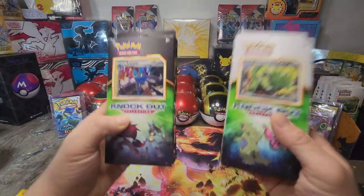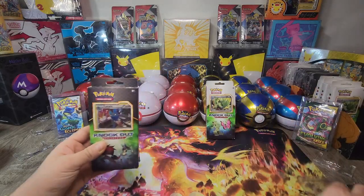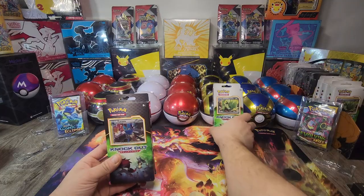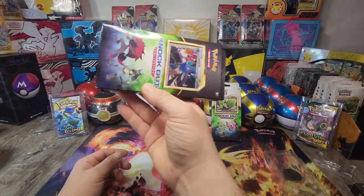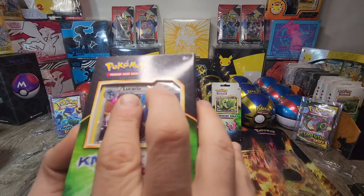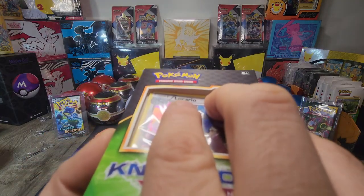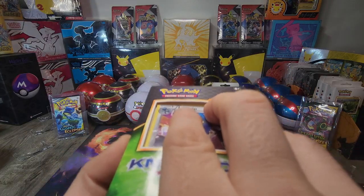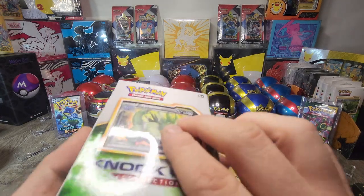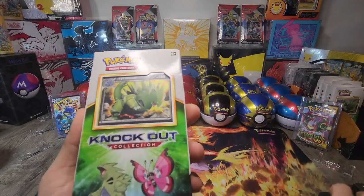Another way you can tell if you have them in your hand is if you shake them. They also contain coins. But in the older version, the coin is in a plastic sleeve. So when you shake it, you will not hear the coin in the box. If it's Cosmic Eclipse, the coin shakes in this. You can also do a peek test. So like, if you push down on the promo, you can see white packaging, right? It's hard to tell. But yeah, you can see white packaging because this card is actually in a white cardboard sleeve. Whereas this, you won't see a white packaging. You'll probably see a lot darker because it's a clear plastic sleeve.